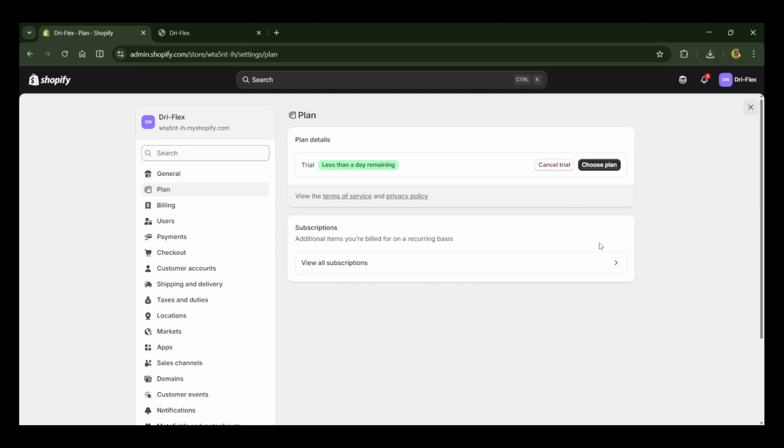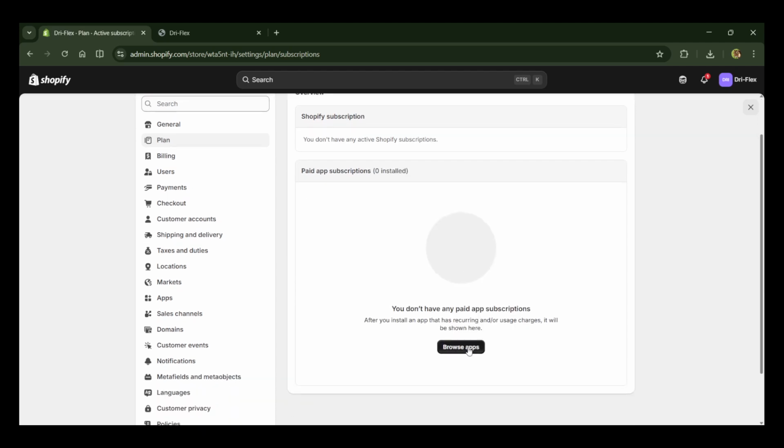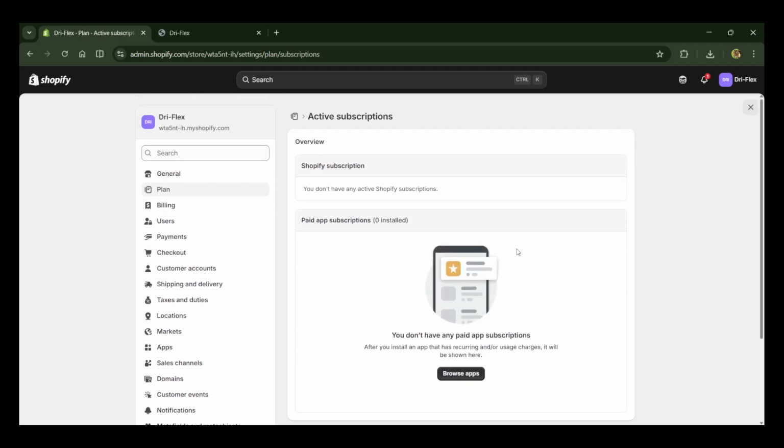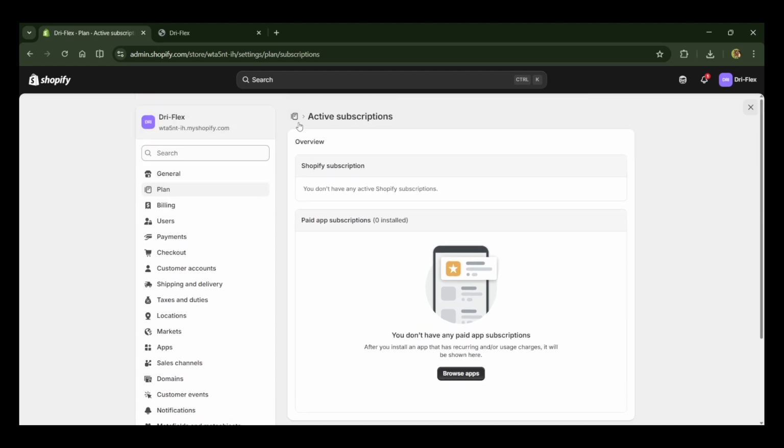Choose Pause and Build. This option keeps your storefront online at a reduced monthly cost, so visitors can still view your catalog. They can browse your collections and product pages, but checkout is disabled, so no new orders can be placed while you're paused. Behind the scenes, you can keep working exactly as you need to, updating products, editing your theme, drafting content, and preparing campaigns, without paying for a full plan.